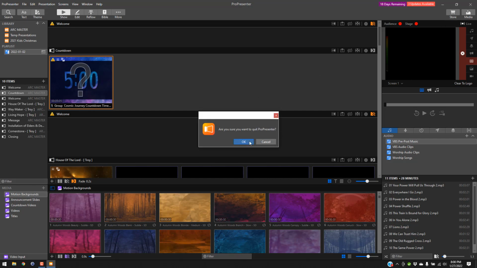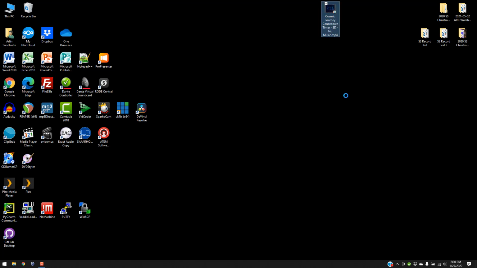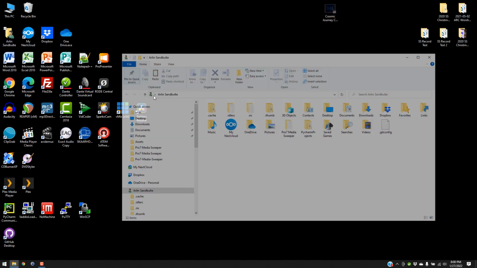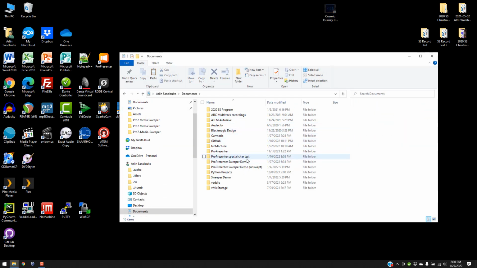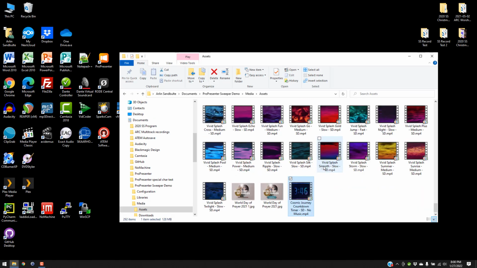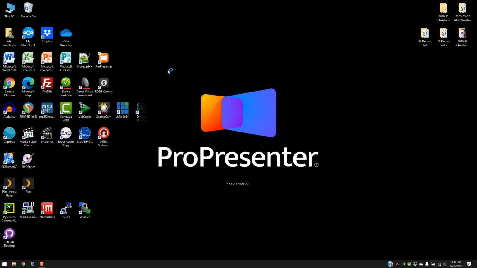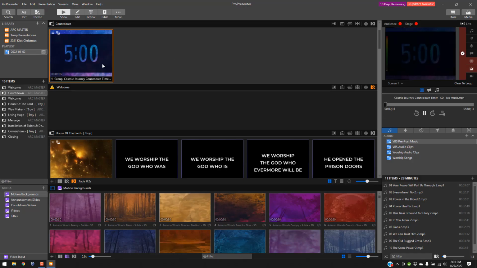Now, if I close out ProPresenter again, let's just restore this. I can cut that, go back to my media folder, and paste that back in. Now, if I open ProPresenter back up again, I don't have that question mark there. I can click on it, and the media does display on my screen. So that's just a warning sign to look out for if you're managing your media.